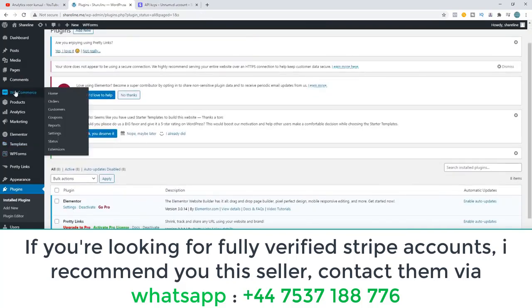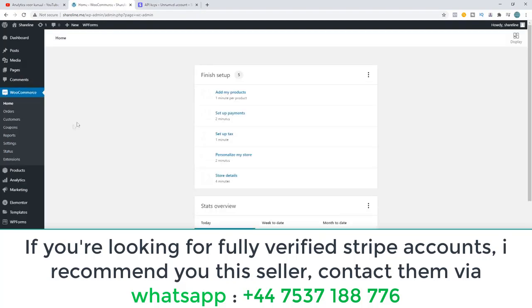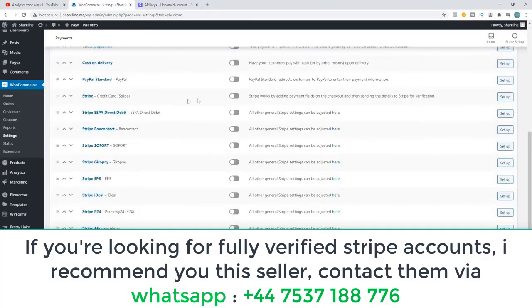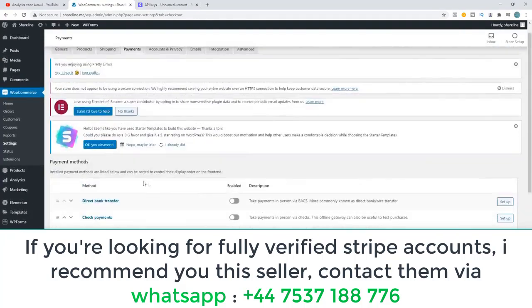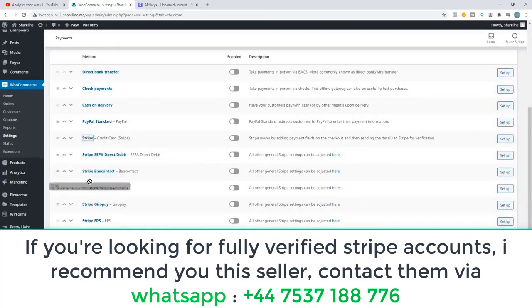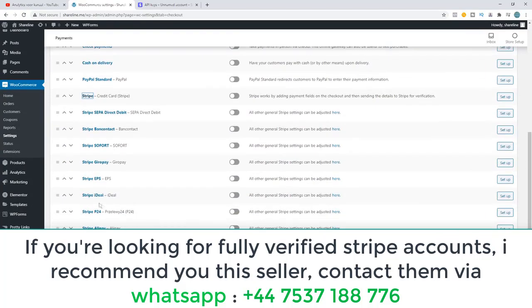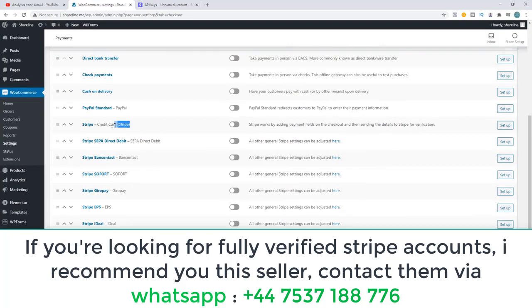And now you can go back to the same page, just like this, and then go to settings, and then go to payments. And then when you go down, as you can see, here are a ton of options now, because they're all with Stripe. So now you can select all these Stripe payment methods you want to add. So iDEAL, EPS, so forth, credit card. But for this video, I'm going to show you how to do it with the credit card. So you want to enable it, just like this, and then hit setup over here. That's what you want to do first.